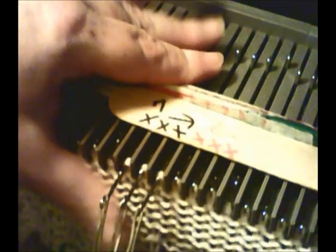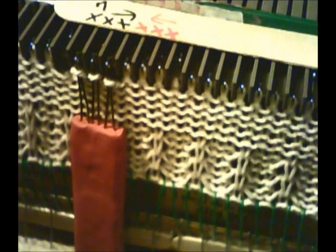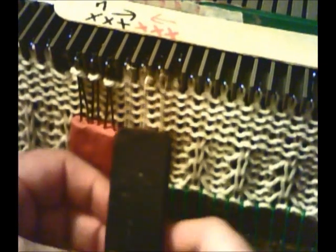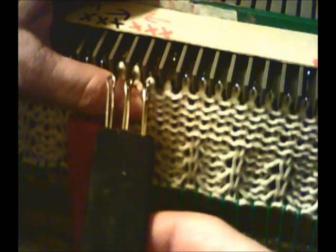And I don't have a whole lot of space here, so bear with me. Now I'm just going to hang that there for now. See if I can come back a little bit. Give me a little bit more room. Okay, and then I'm going to take my other one and take these 3, put them on this transfer tool.